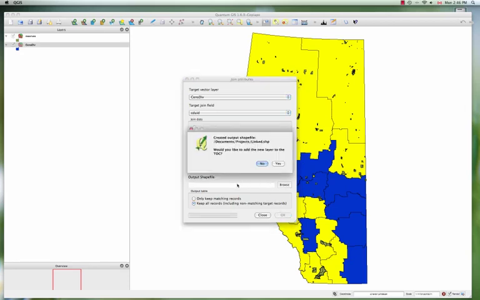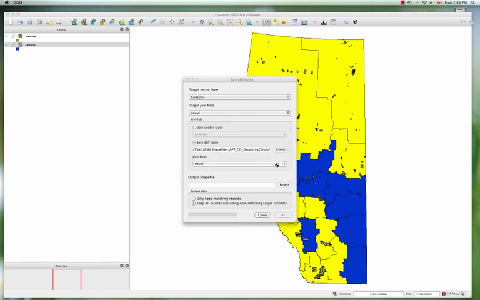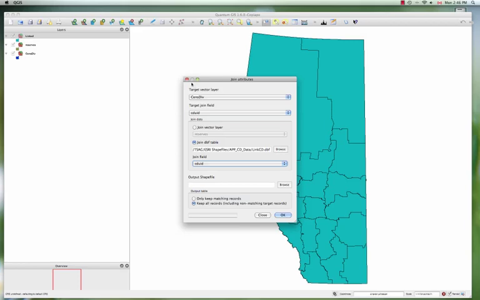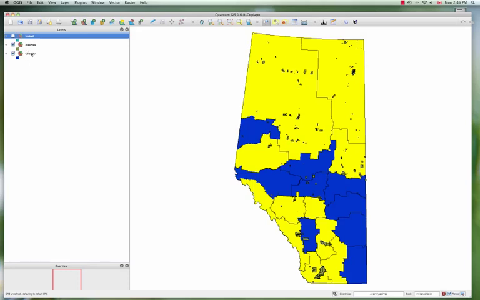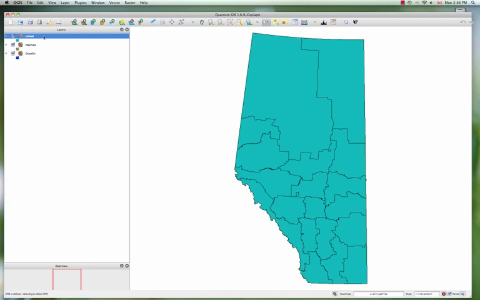And of course, it's created that new table that we just named. So it says, do you want to add it? We'll say yep. So it looks just the same as the other one, doesn't it? So what it did is it took this table right here, copied all the attributes, and grabbed the attribute from the other file and added them on here.